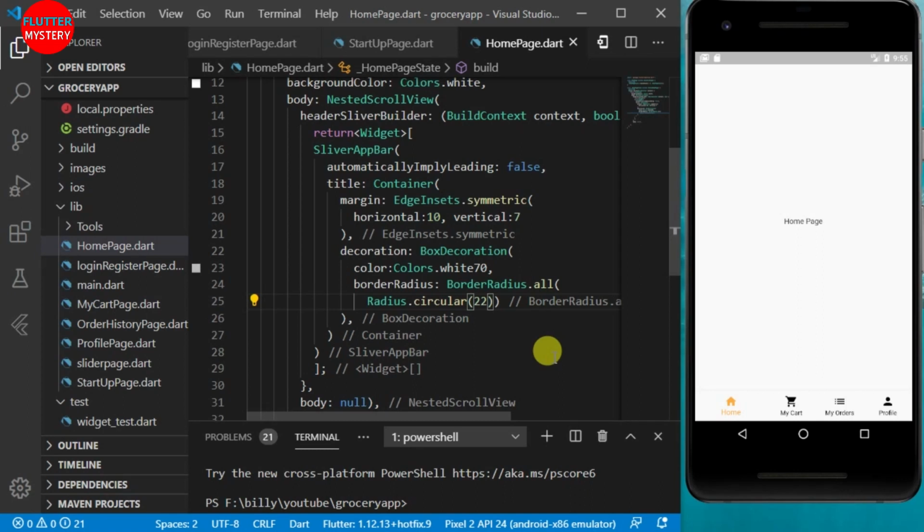we are making a container which will be holding our search widget. Yes, we will be using a plugin from Flutter Pub called simple auto complete text field. So we will be using that in what we are just creating.